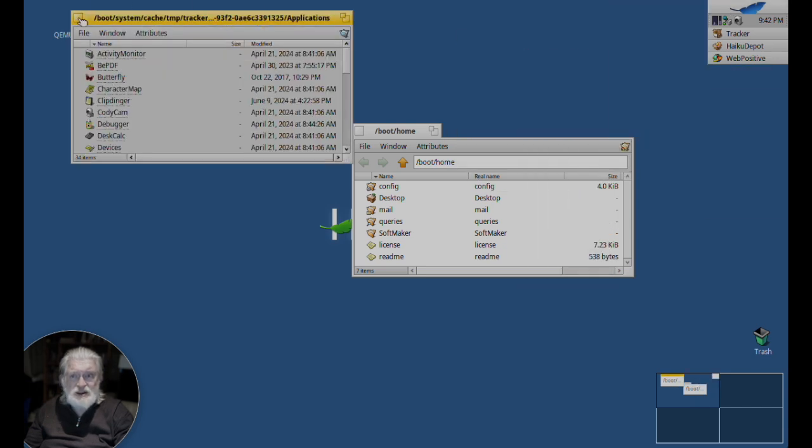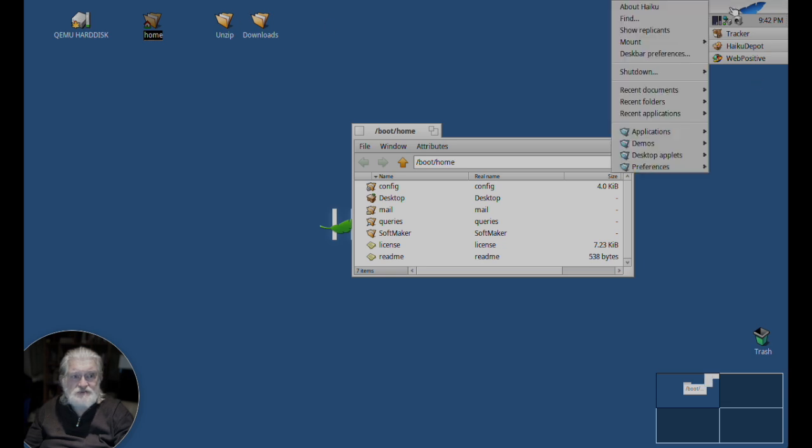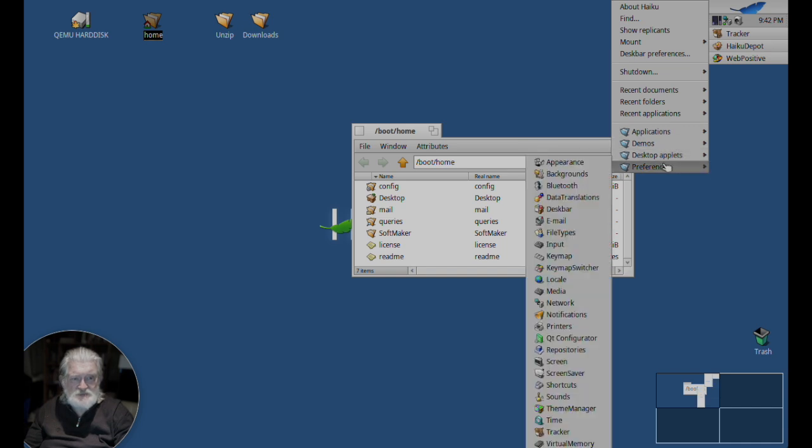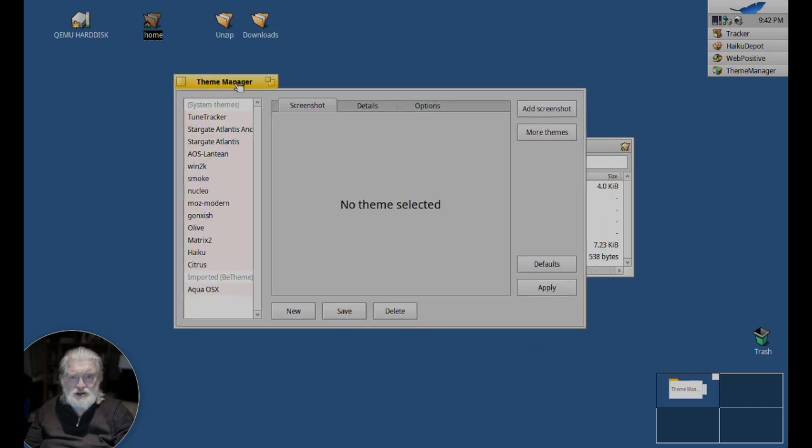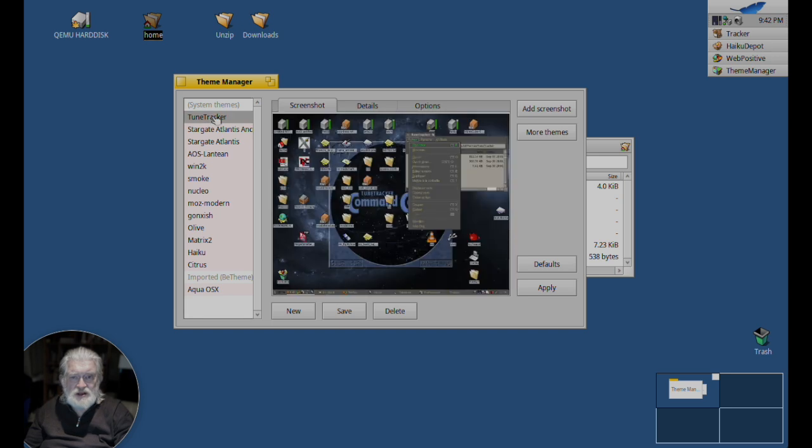And you're not going to find it in applications because it is in preferences. Makes sense, I suppose. Okay, so you get Tune Tracker. So let's apply this.